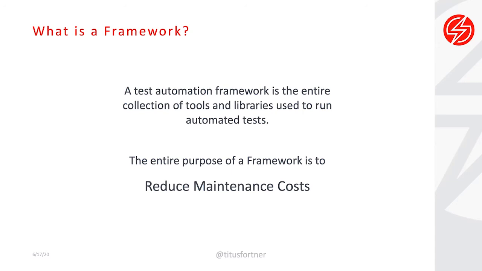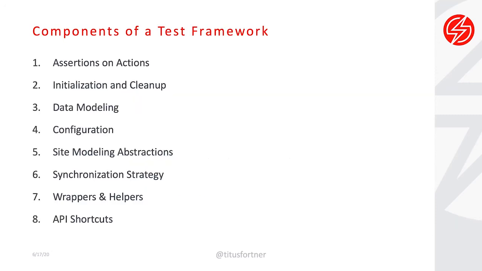But realize underneath it all, the whole point of a framework is to reduce the maintenance costs, which are the most expensive part of dealing with a test strategy, trying to keep up with the results and keep up with known correct changes to the system. And that's dealing with flaky tests, dealing with brittle tests, and trying to find a way to deal with all of that. So I've got a list of 8 components of a test framework. And I could probably do a half hour. I've done full hour talks on some of these. I can do at least half an hour on most of them.